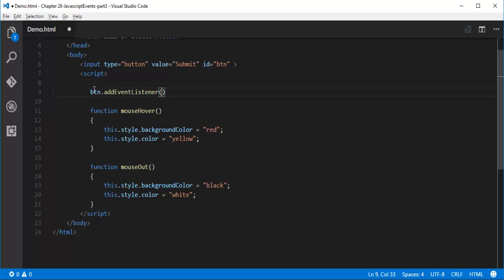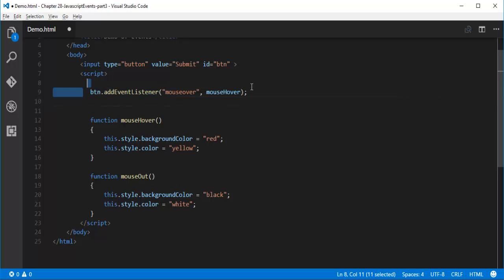This takes two parameters. The first is the event name, that is mouseover. Then, what is the function it has to execute on mouseover? The function name is mouseover only. Let me end it with a semicolon.